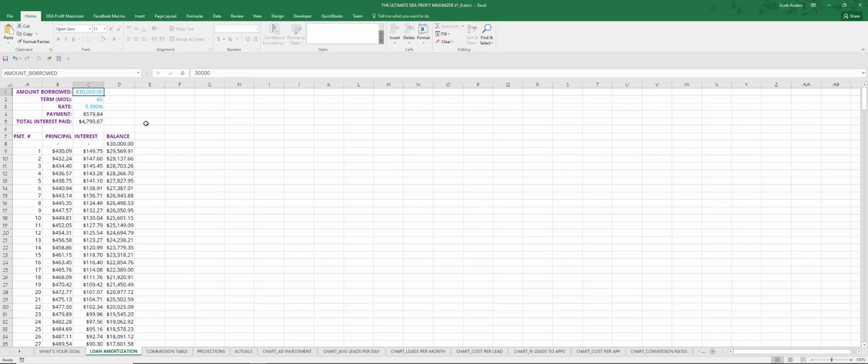I implemented this in the workbook because in a lot of cases folks will be using other people's money or leveraging debt to fund either their positioning, their marketing budget, or both. In my case, I did that as I funded a portion of my positioning by borrowing, and so that becomes a factor in determining our return on investment.